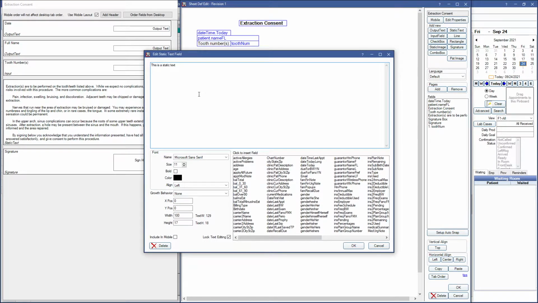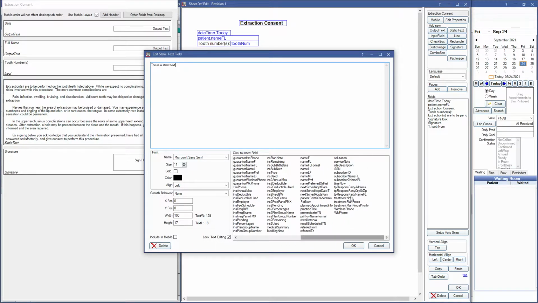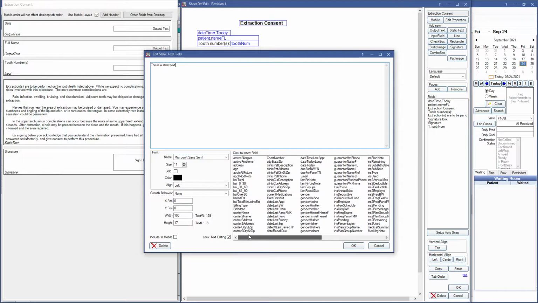One of the nice things about static text is that it's very versatile. You can type what you want in, or depending on the sheet type that you've selected, you can also use these insert fields. These are going to operate the same way that an output text would. This is going to pull information from the patient's chart and put it on the sheet.